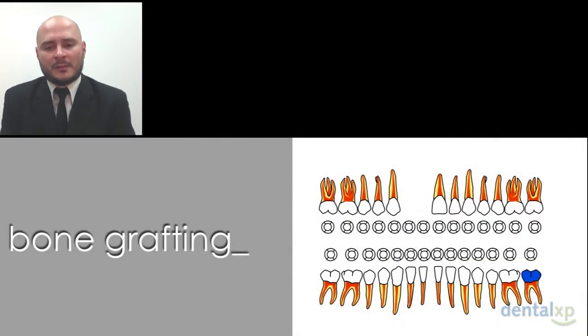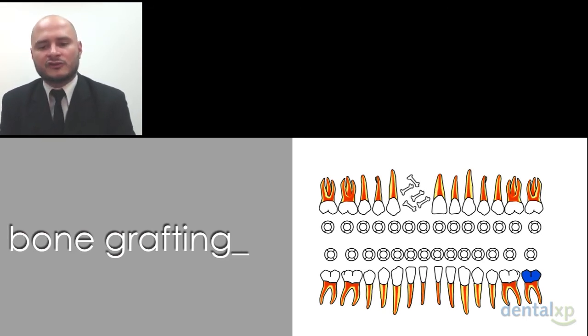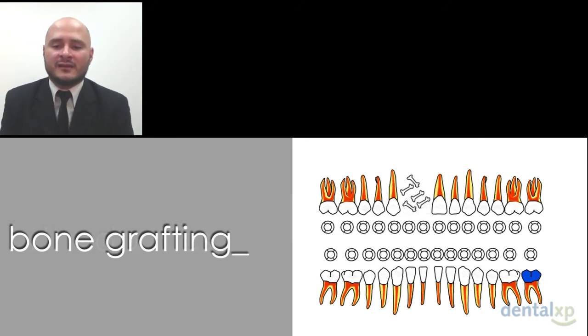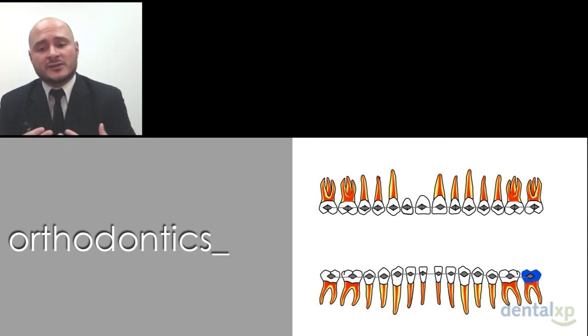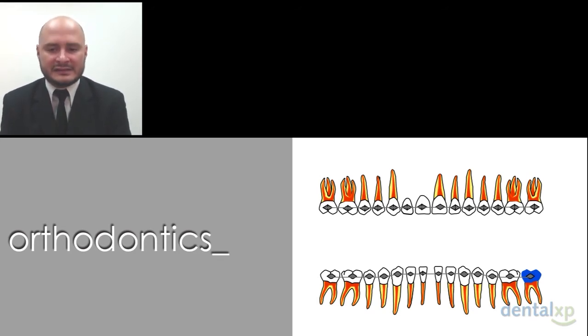First thing we asked Jenny was, Jenny, we need to do some bone grafting. We need to bulk that soft tissue and the bone out to make your crowns look beautiful, make them look a little bit more like teeth. Second thing, we need to distribute spaces a little bit better, so that way we can plan whether we want to place 1 or 2 implants. At that point, Jenny said, Doctor, I don't want to do ortho again, so I'm going to just ask you to restore the site, if you can, like it is.